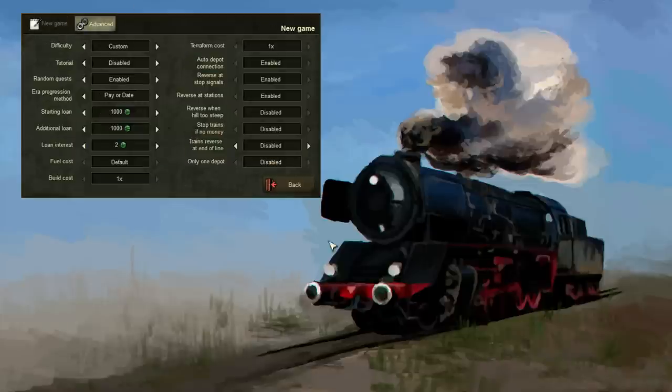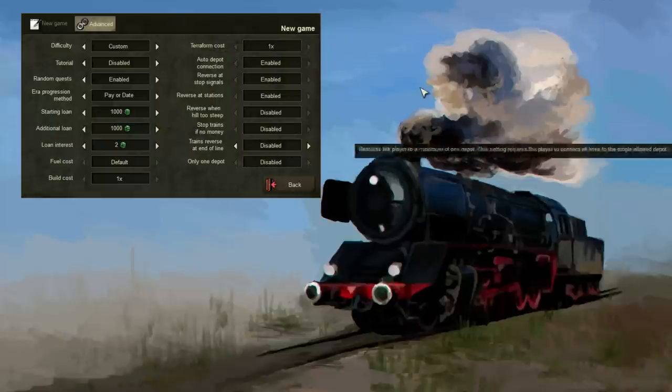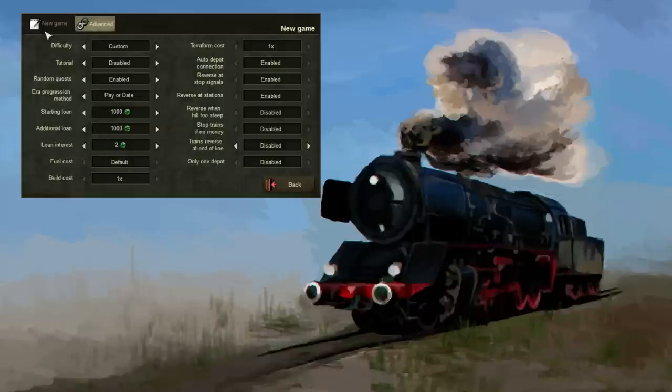I'm going to go with all the settings set to default over here. You can see there's a lot of different options if there are certain behaviors that you don't want. Like, you don't want your trains to be able to reverse in certain situations and things like that because you want a higher degree of realism. But I'm going to leave everything on default, except I've disabled this tutorial.